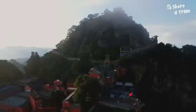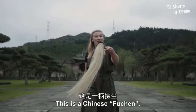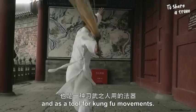Do you know what this is? This is a Chinese fuchen. It was used for cleaning. It's used as a tool for kung fu movements.